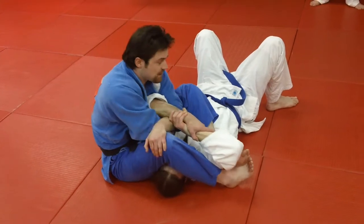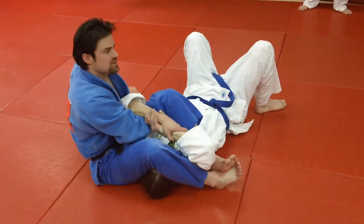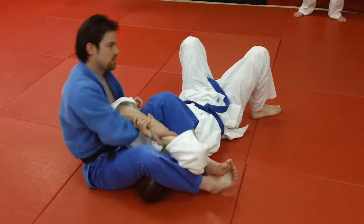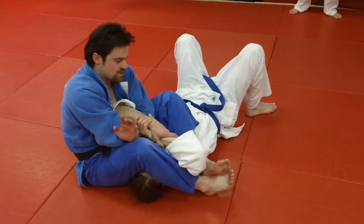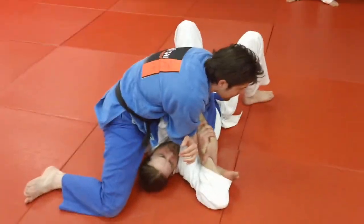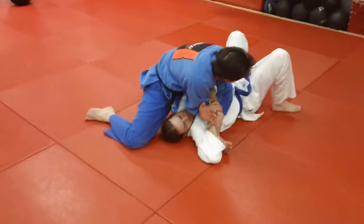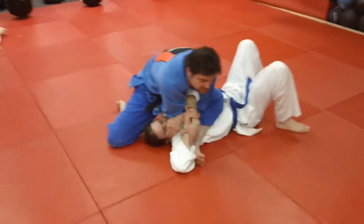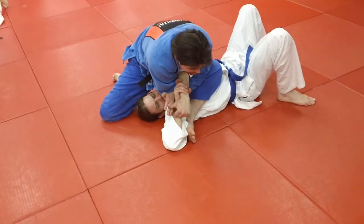The key here is I'm going to keep this nice and tight. If I need to, I'm going to anchor the hand closest to his head on my hip, because that'll allow me to lean a little bit on it and I won't have to post my hand. As soon as I get this, I lean forward, kick back, and push up. Notice I still have the arm, and I didn't have to post my hand to get up — and it puts a lot of pressure on poor Eric's ribs. It's hard for him to breathe right now.